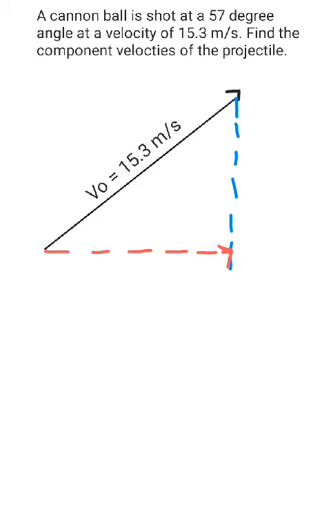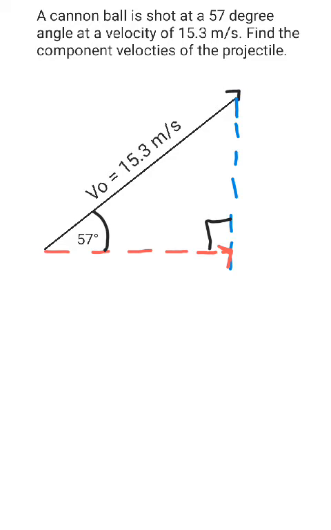Alright? Now, looking at this, it's obvious to see that this guy is a right triangle. And because it is a right triangle, then we know that it's subject to some of the rules for special right triangles. Things like Pythagorean theorem and things like trigonometry will help us find these values, specifically because we have the value of this angle right here. And according to the question, that angle is 57 degrees. So I'm going to go ahead and input that in there, 57 degrees. Because we know this angle, I'm going to put that guy in there.